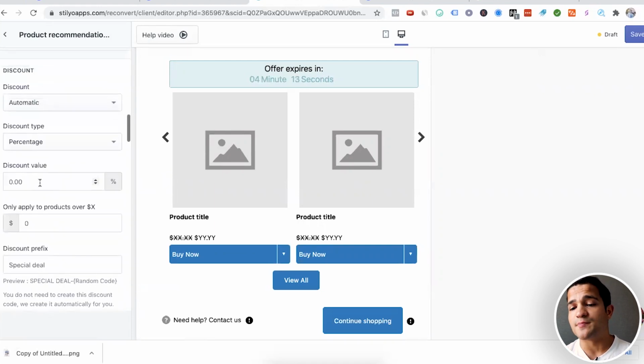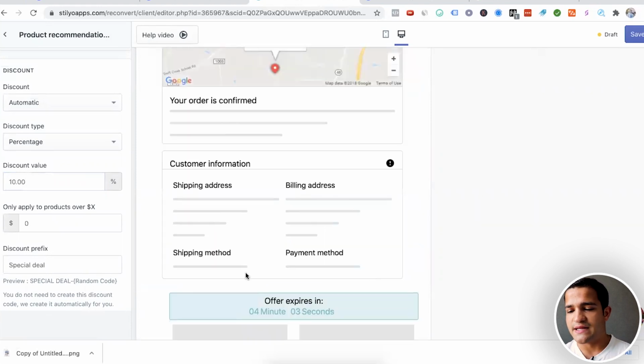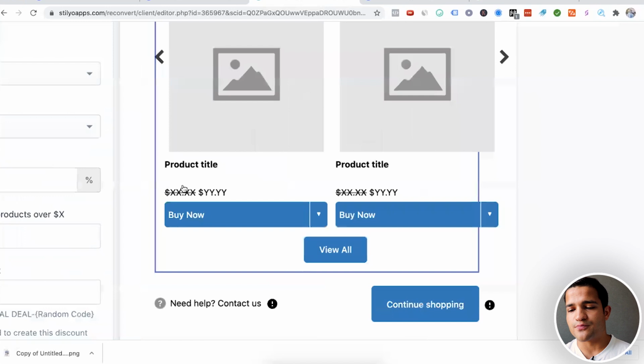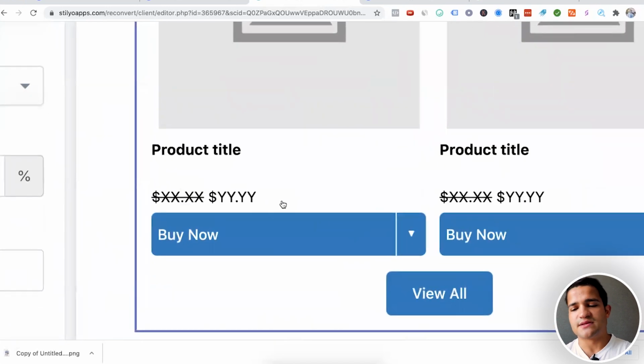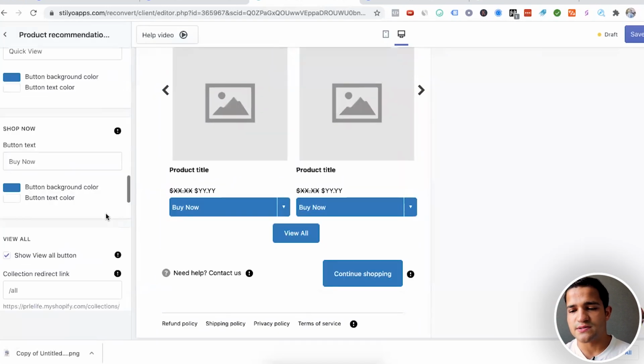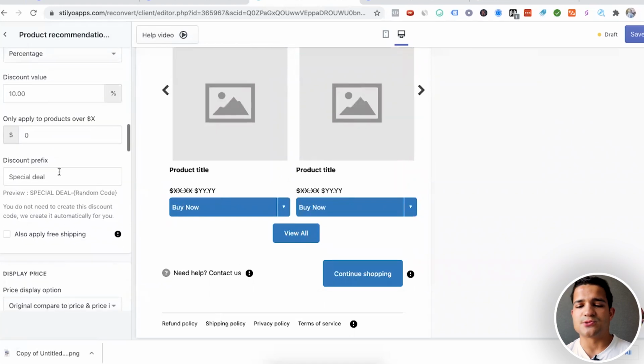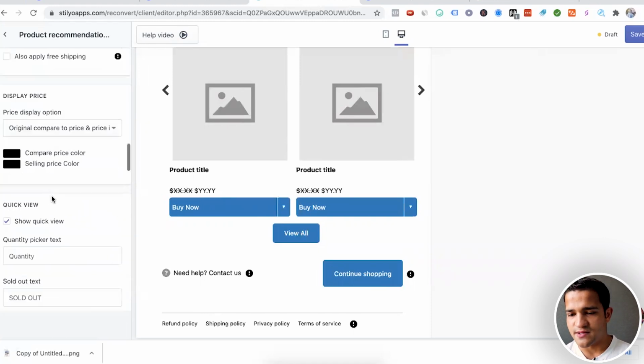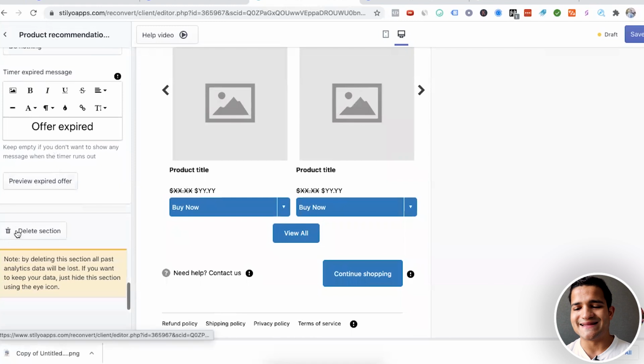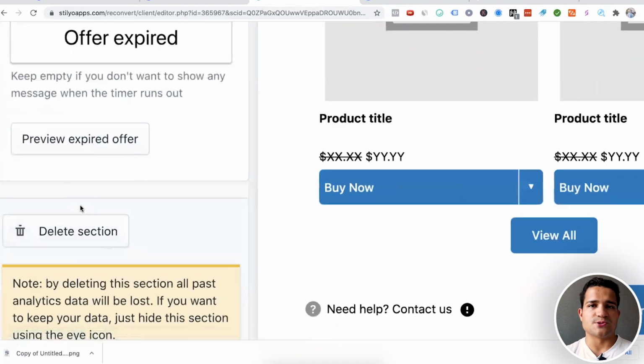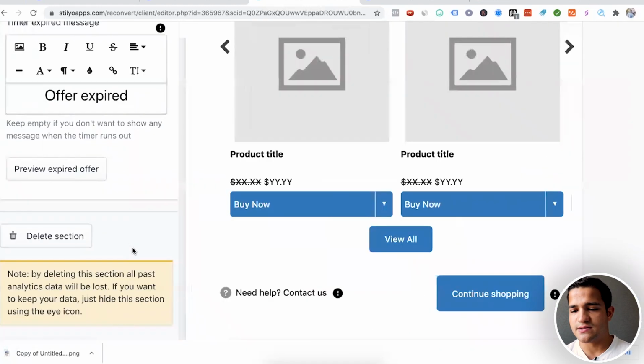And then you can also apply a discount to them. So for example, if you want to have those product recommendations plus the discount, you can put, for example, 10% discount, and then it will show like this. So it will show the price of the product, 10% discount, and then the real price of the product. And then you can add here, for example, special deal or special discount for people that buy from us, or special discount for our happy customers, things like this. And then in the bottom, you can also delete this section if you want to eventually get rid of that. So let's test that out.